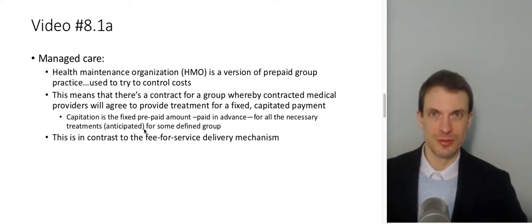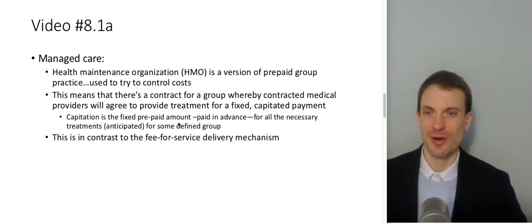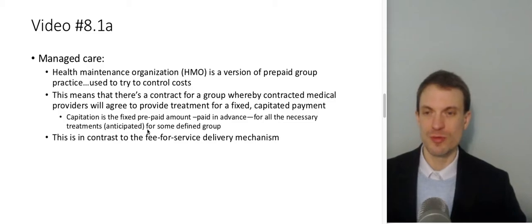And so ultimately this is to contrast with a standard fee-for-service delivery mechanism as a way to kind of control costs. Now, an economist looking at this can immediately see how the incentive structure has changed. If the medical providers have some fixed amount that's got to last for the duration of the contract, let's say on an annual basis for the group, they're going to think really carefully about how to conserve that lump sum. Because what the medical providers are going to walk away with is whatever is left after all the necessary treatments have been administered, right? And so this is going to, at the physician, at the provider, at the administration level, create the scope for some really important choices and trade-offs in terms of trying to come up with, well, what's the most cost-effective treatment?